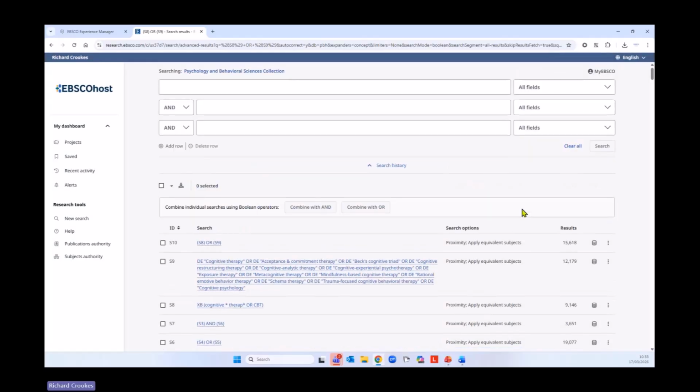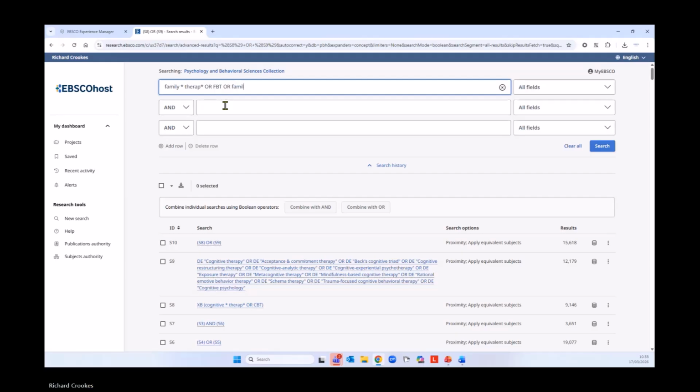Okay, so now we're going to look at family therapy. Again, we realize it could be rendered in different ways. So for example, we can have family asterisk therapy or therapist. So that's family-based therapy or family-based therapist or family therapy, family therapist, etc. We've got FBT as the abbreviation. And then we've also got family counseling as well.